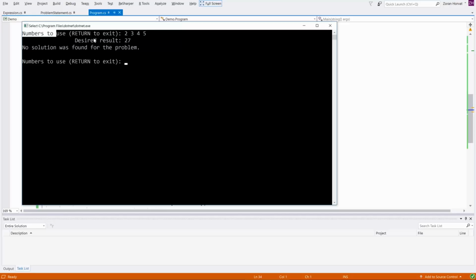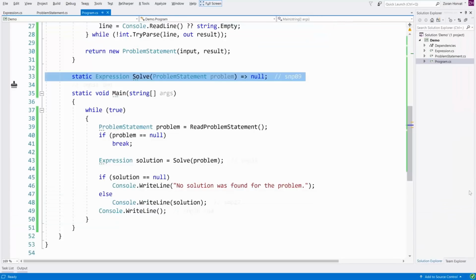What are the existing features? Entering the numbers, repeating until empty line is entered. Those two features are still there. And that is the crucial element of iterative development. Vertical compatibility at all costs, at all times. And then, what is this solve function? It is a kind of an infrastructure, a preparatory step before really adding the new feature.